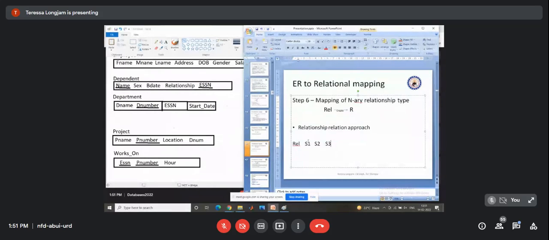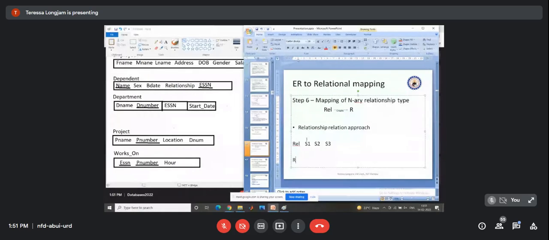Then by using the relationship relation approach, for this REL, we have to create a relation R. Its attributes can be combinations of attributes also, because a primary key can be made up of a combination of attributes.